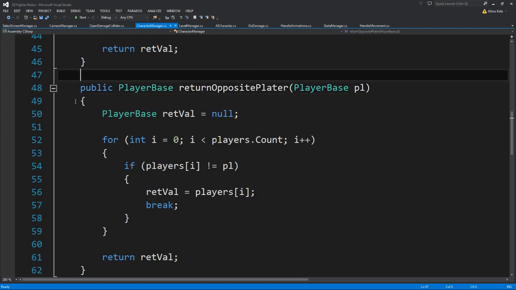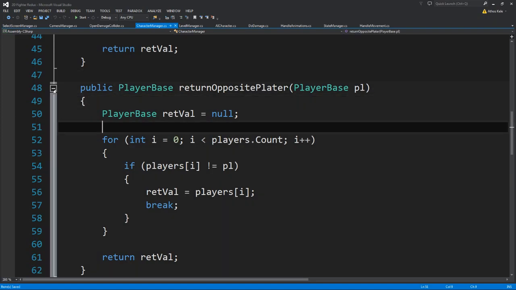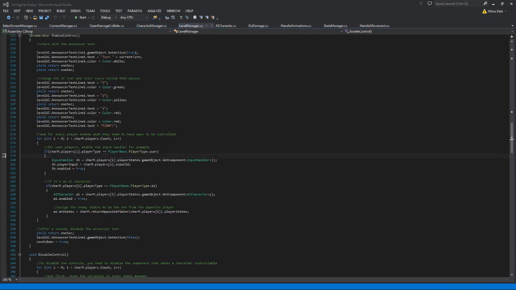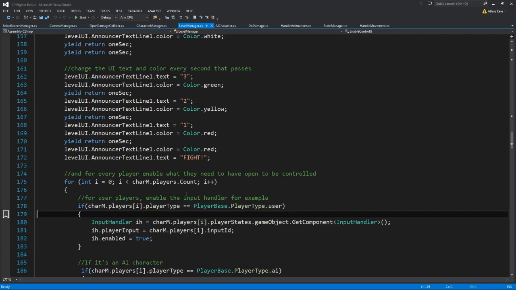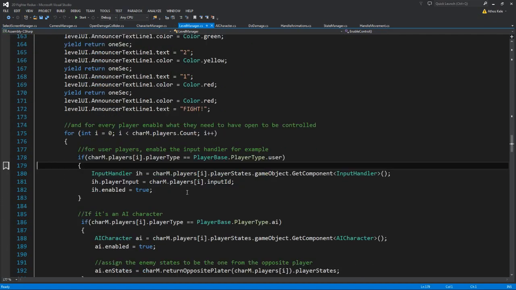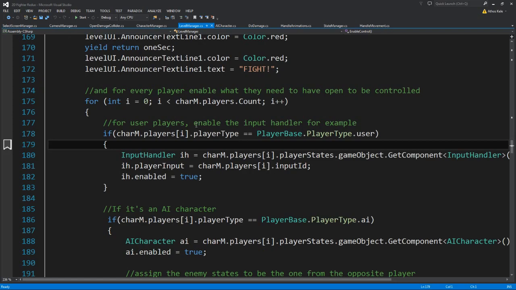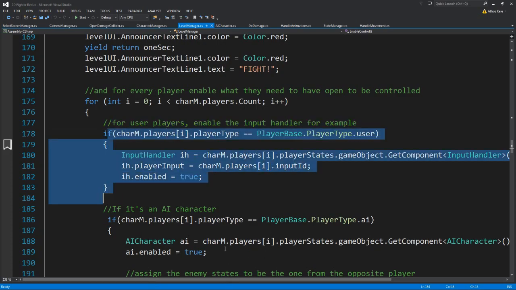Okay, so we use this function into, or better yet, we do not use this function yet. We go into our level manager, and where we actually create our characters, if you remember over here.